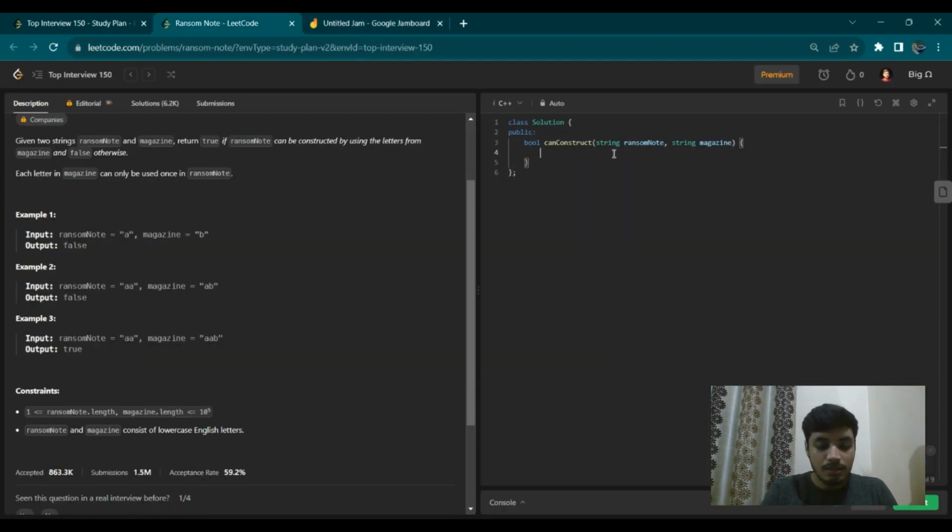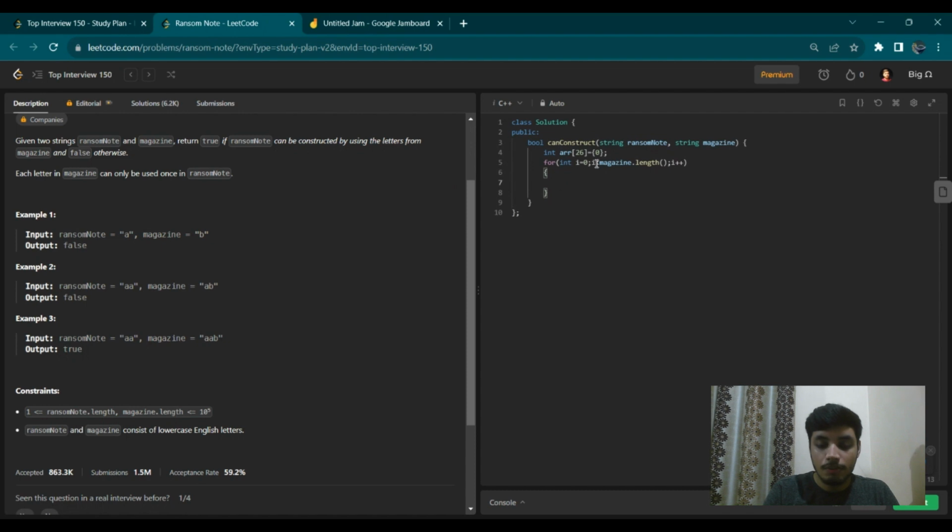So as discussed, let's construct an array. So we can take an int array of size 26 and let's initialize it with 0. Now next we are going to run a for loop for int i equals 0, i less than magazine.length, i plus plus.